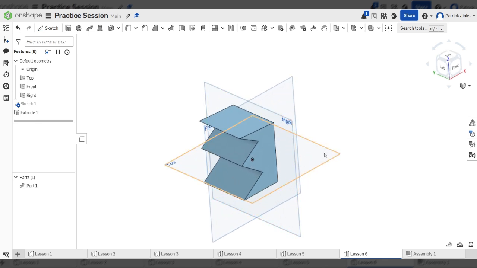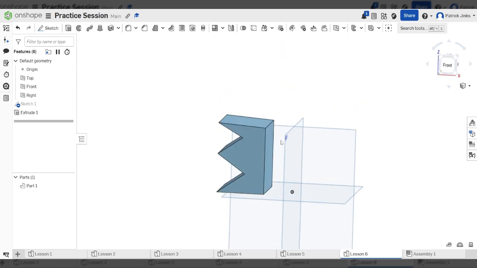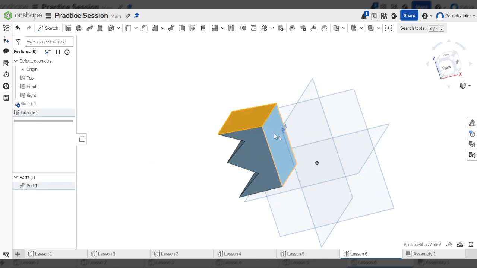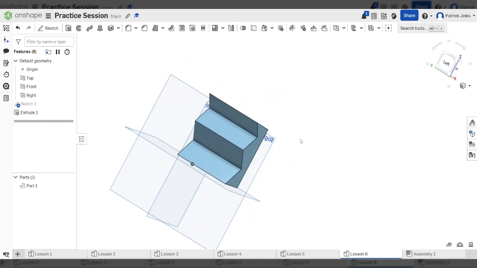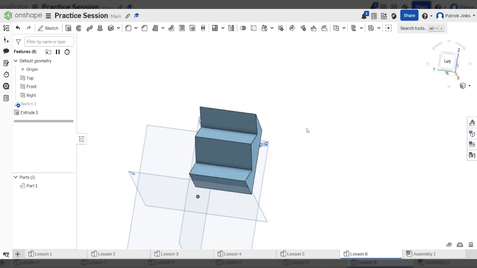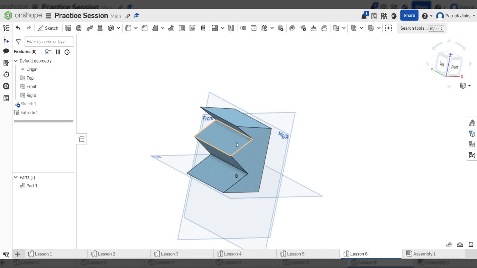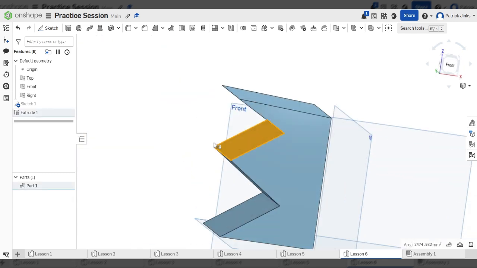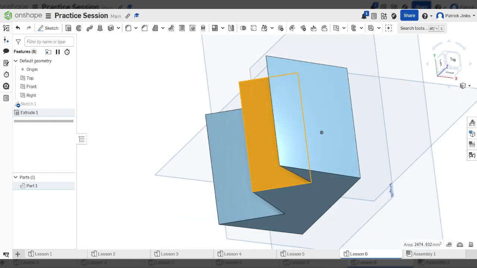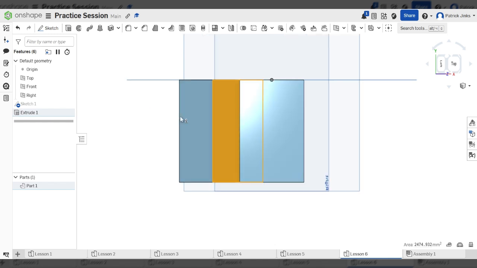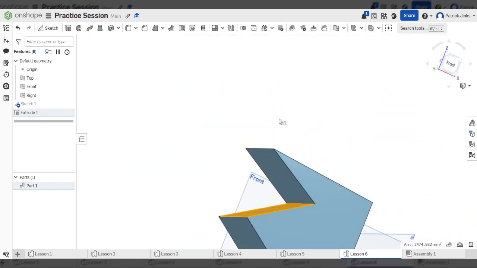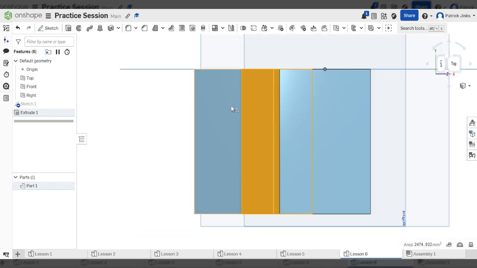Okay, so we've talked a little bit before about how we've got the planes and we can sketch on any one of the planes. And once we've made a 3D shape, we can sketch on any one of these flat surfaces. What we've not done is we've not actually talked about sketching on an angled surface. So there's a few tips for this. And we're going to go ahead and make some new planes in a short while. But before we do that, if I click on one of these surfaces and I press N, it's going to normalize my view to that. Now, this is hidden by the spiky bit at the top a little bit. It obscures my full view of it.